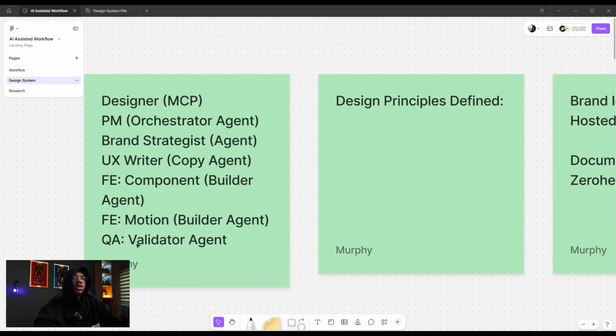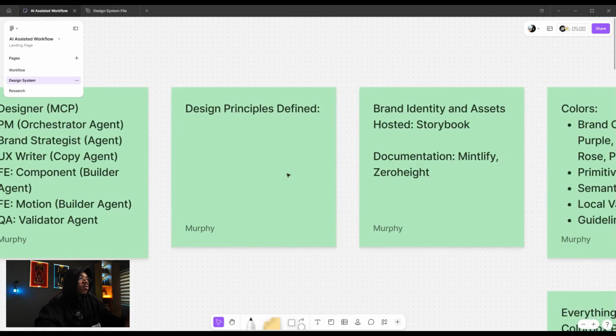Then we also have a validator agent. This agent's primary role is to make sure that whatever we are building here and whatever we have in code have some synergy, and it's always making sure that whatever component is being built and deployed passes through all our governance rules, which means it must be accessible, it must use semantic colors, it must use text styles, it must use our spacing scale, it must basically use all the design tokens we've defined earlier.